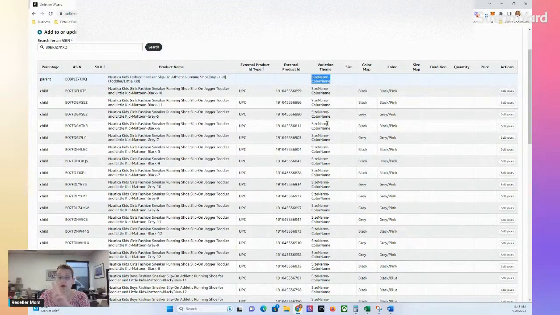They did it by color and size right here, size and color. There are two variations to it, size and color. Most clothing is size and color. When you get into other categories, maybe you want scent or flavor, pack size, whatever makes sense.